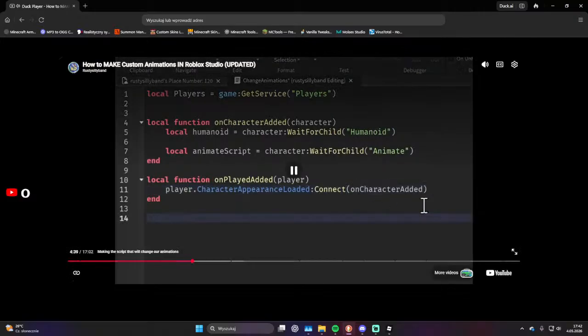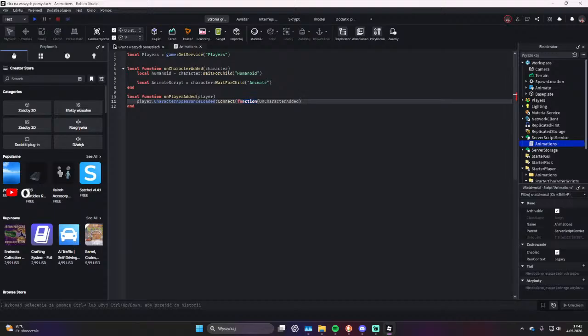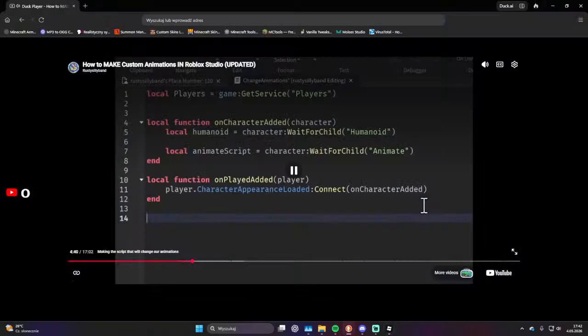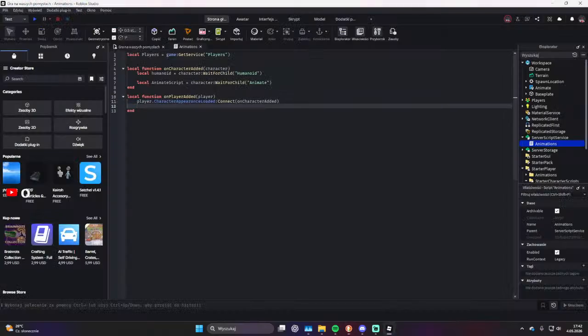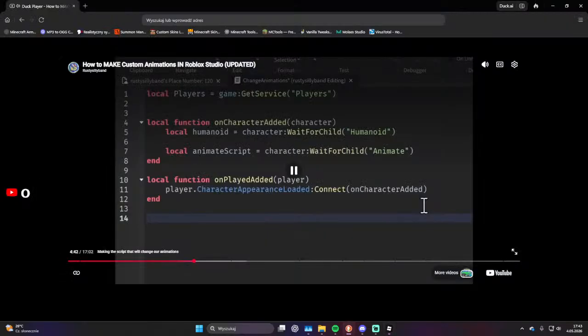So now that we have all of our other local functions set up, we're going to basically call the first function that will call the next function.